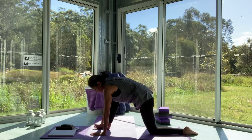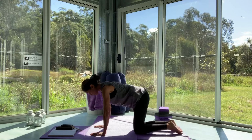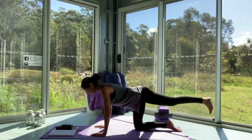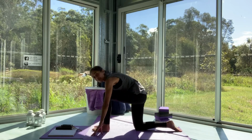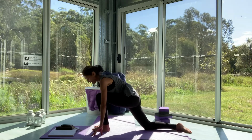And then just scooting that right knee back. Come back onto all fours. Let's take it straight onto the other side. The left leg extends behind you as you exhale, bringing it through. Sliding the right knee back this time.